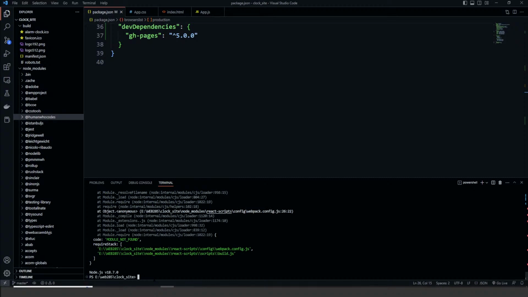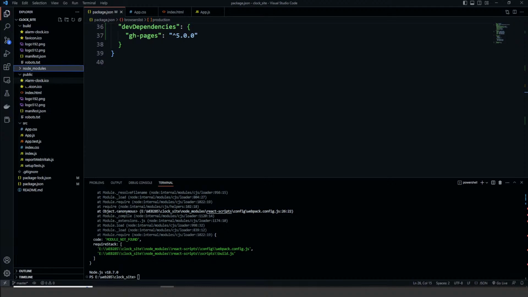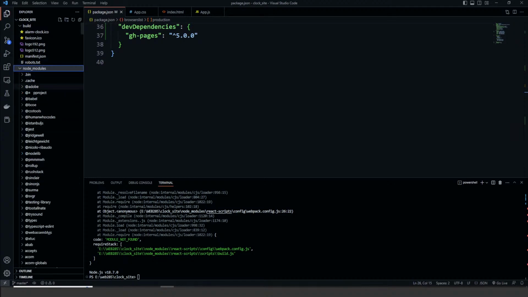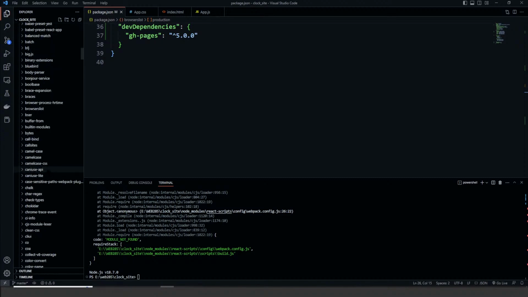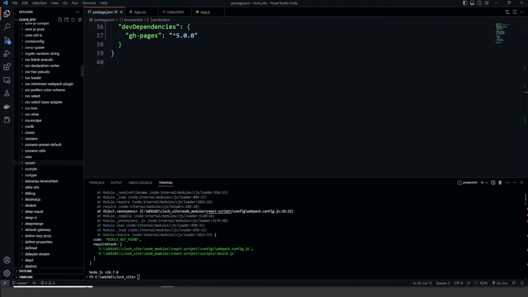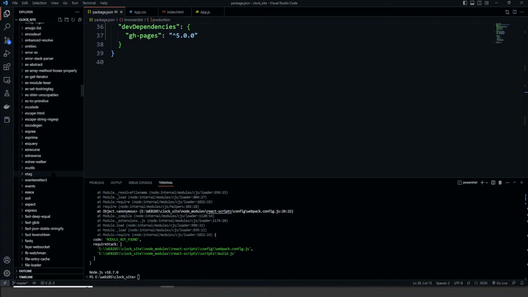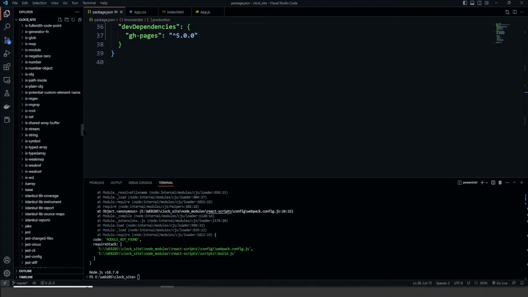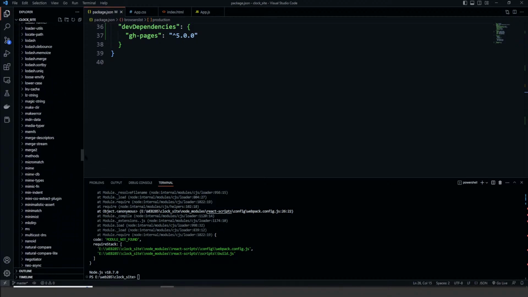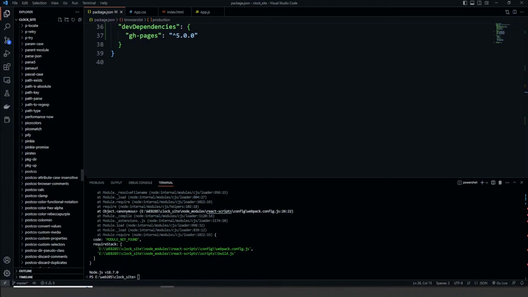And it's in my Webpack config, so that's React scripts. So that's node modules, React scripts, so many modules, most of them so unnecessary.